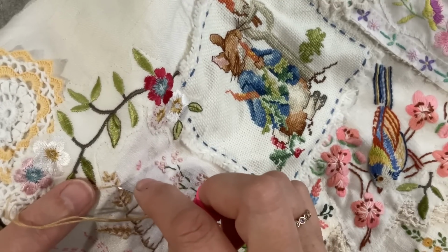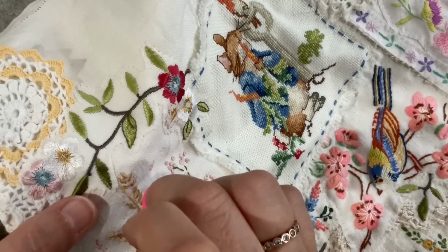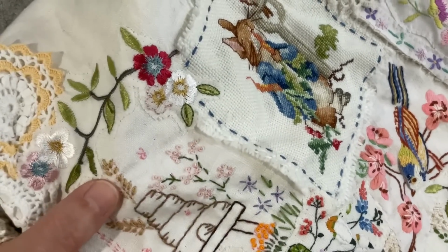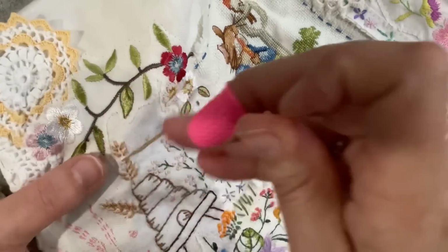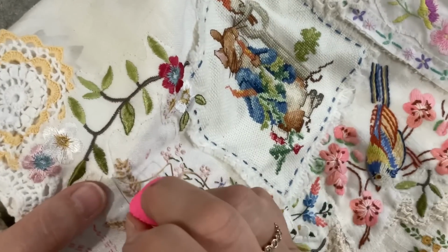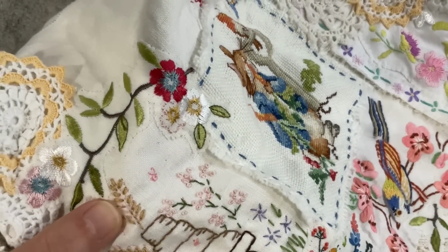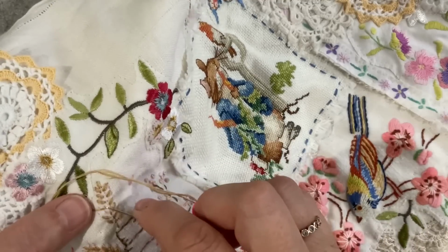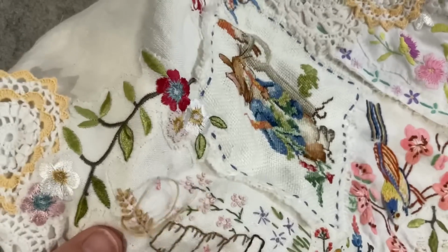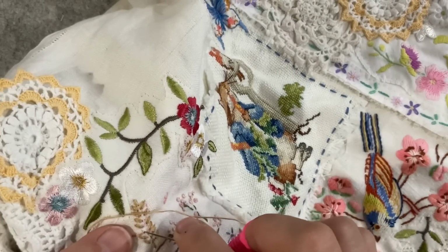Okay, we're coming back down the other side now. So I think I'll use the same lazy daisy stitch for these flowers over here. I don't know if they're hollyhocks, but they've sort of got that shape. But I might need to drop down to 2 threads because they're so close together. 3 might be just a little bit too chunky. Okay.